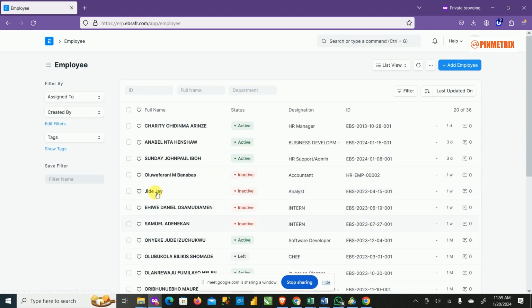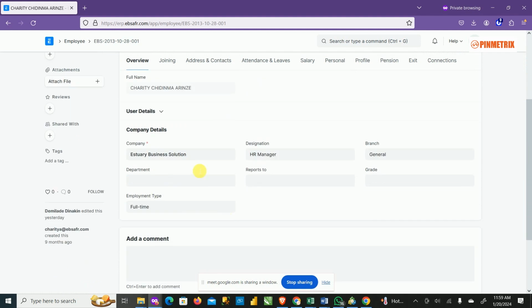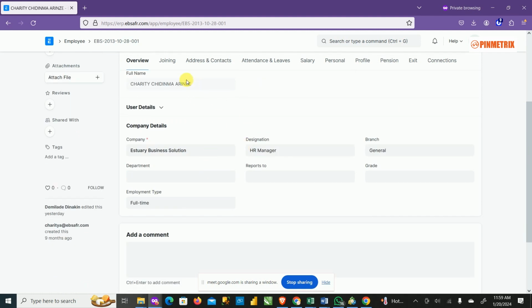So definitely this is the list of all the employees, and I'll just pick the first one. These are just fields that you are familiar with. But one of those things that might be important, and I will tell you why: this designation, branch, department, maybe grade.